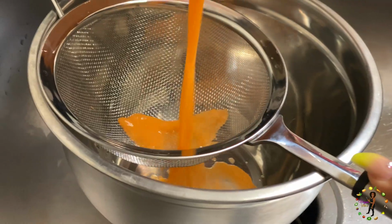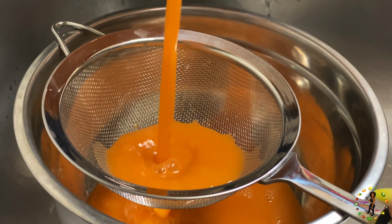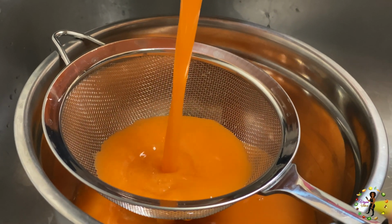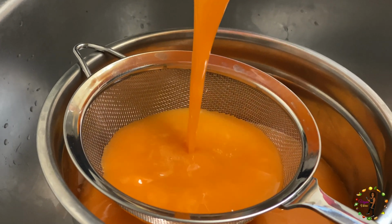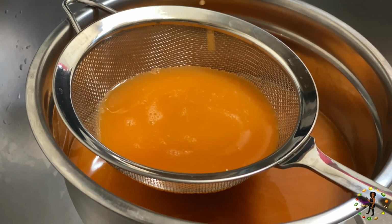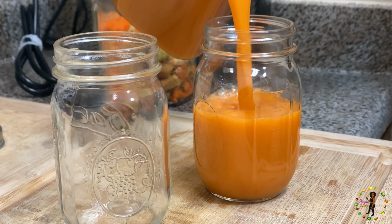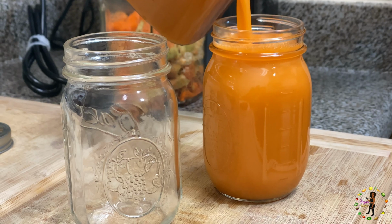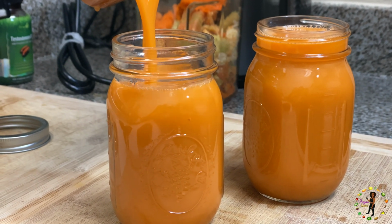Now, I didn't mention in my previous juice videos, but it's very important to strain your juice after it's done so that you can get rid of all the excess pulp, which creates a smoother taste. Now, after the juice is strained, as I mentioned before, make sure you are using an airtight sealed jar to preserve the juice, which prevents it from oxidation as well.